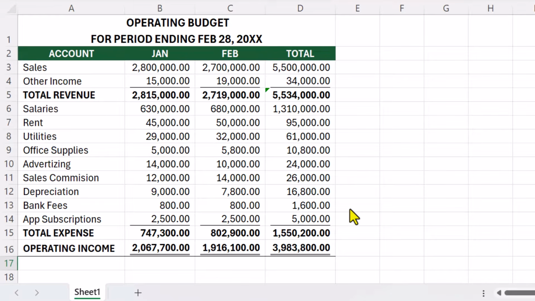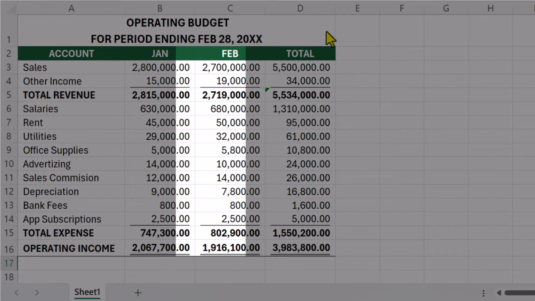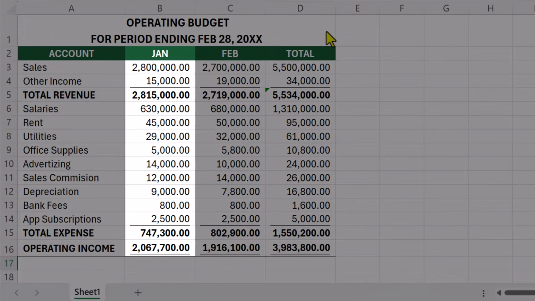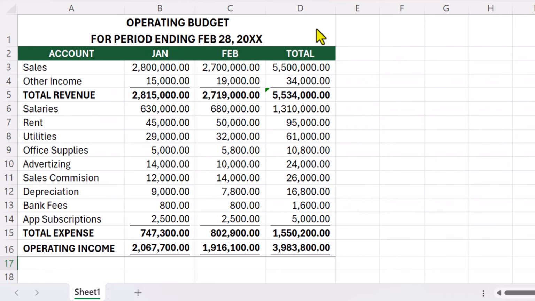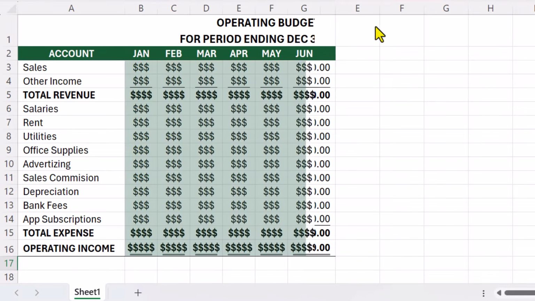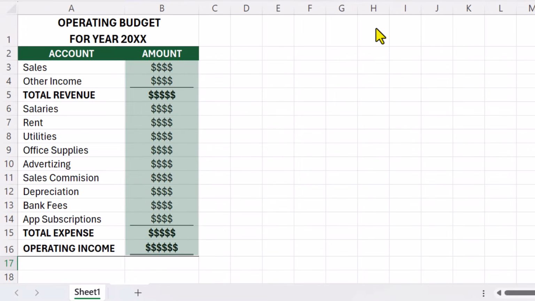I am using this sample operating budget to illustrate. It's broken down by month. As you may know, when you have a budget report on a month-by-month basis, each month is evaluated on its own. That is, independent of the preceding or the following month. So, for this illustration, we're focusing on January's budget. We only have 2 months here, January and February. But typically budgets are prepared either for all the 12 months or just one column for the entire year.